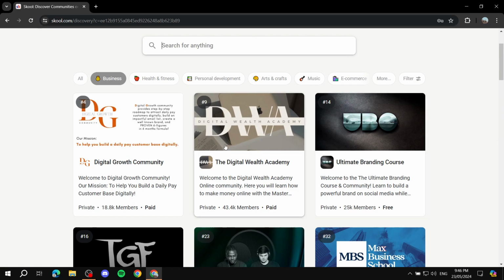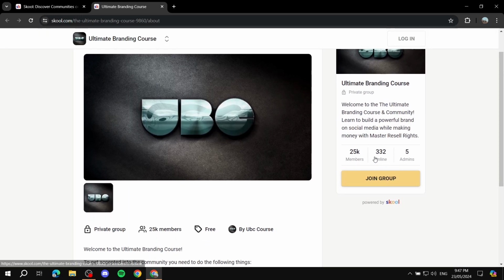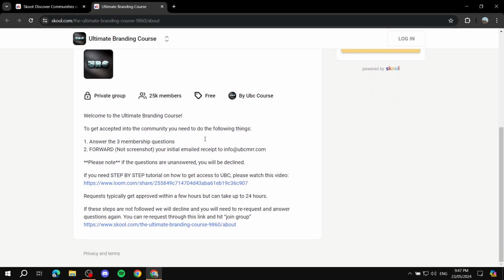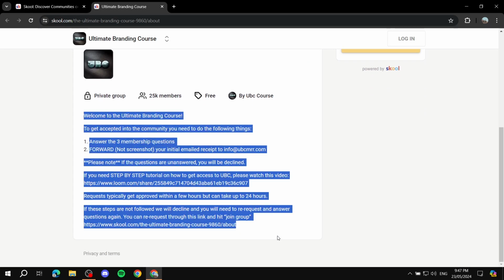Now within this tab right here, where you can view the community tabs, you can see all about it, the name and also the description, at least some of it. You can see how many members are in there. You can see whether it's going to be private or public. If it's a private community, you will need to wait for an approval before you join in and do all the good stuff. And you can see whether it's free or paid. So for example, you can click on this one and you can see all about it. You can see how many people are online, how many admins there are and how many members there are. You can see the pricing and all the stuff related to this specific community.